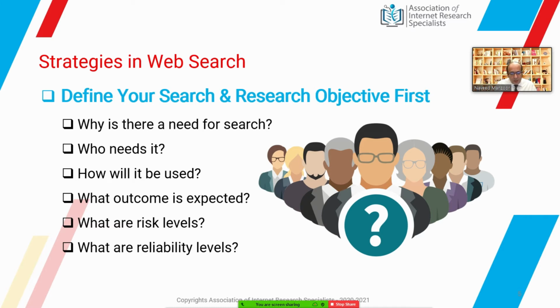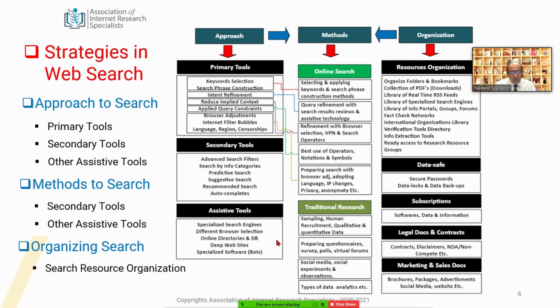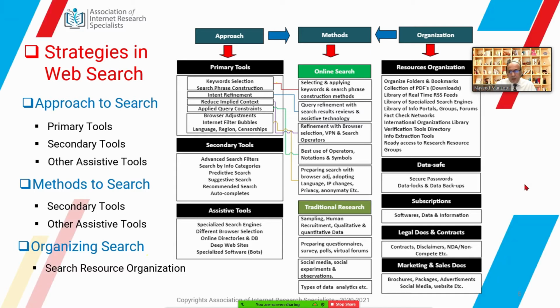So there is a risk mitigation that you need to be aware of, and the client or whoever you're doing research for would identify those risks for you. And on the other hand, you would also be able to assess, based on the objective of the research, some sort of risks that are involved in your research. And then reliability levels. All of these are directly or indirectly interconnected. So these are the questions that need to be answered, so the objective can be clarified, and it is crisp and crystal clear.